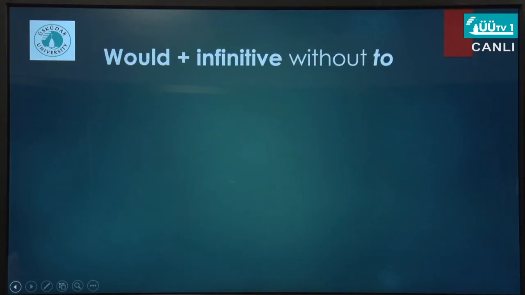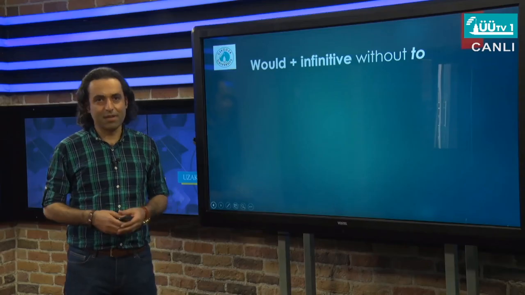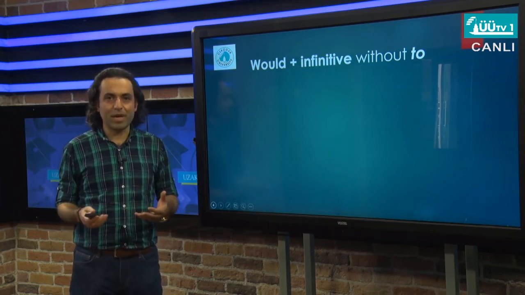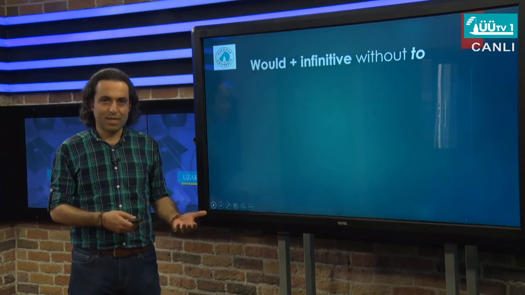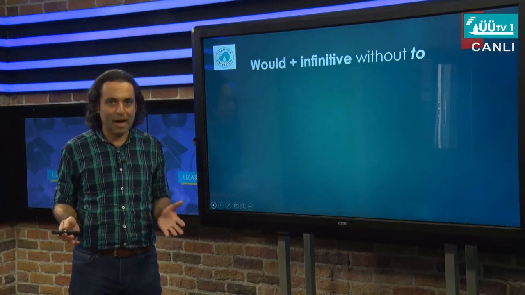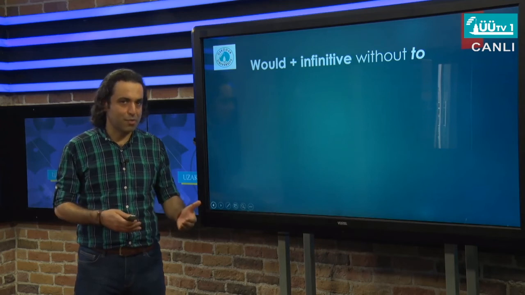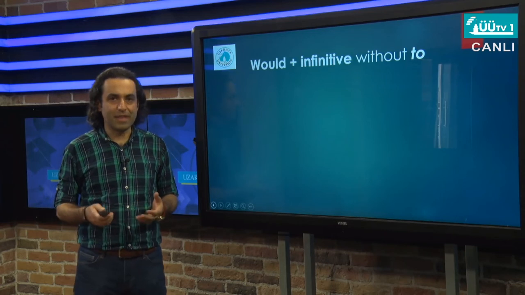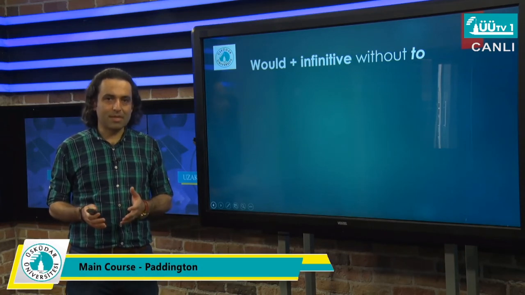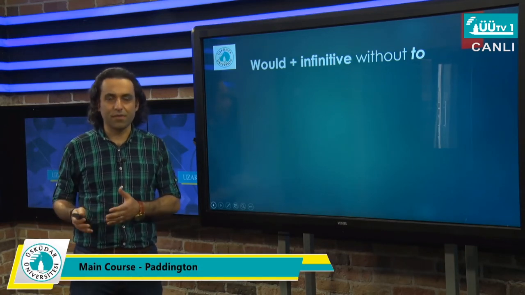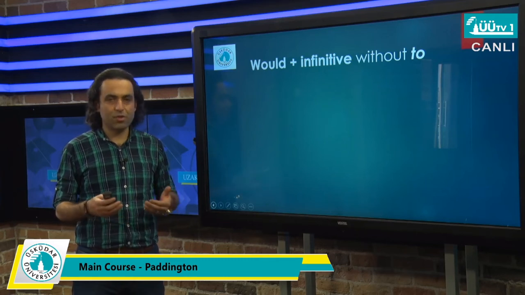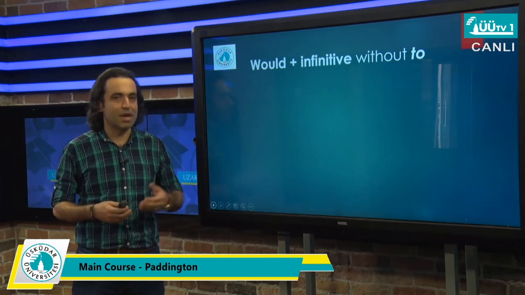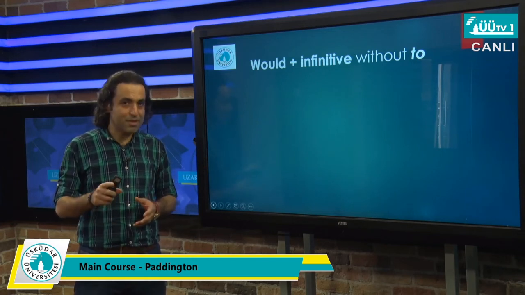We all have had a lot of habits, and we still have a lot of habits. I used the example of, let's say, smoking, but maybe we had a lot of good habits in the past. So used to doesn't necessarily refer to bad habits, okay? You can use it for both good and bad ones. What is would plus infinitive without to? Sometimes it counts as an alternative for used to. When you are talking about a lot of habits in the past, sometimes you can replace it with would plus infinitive without to. But there is a tiny difference.